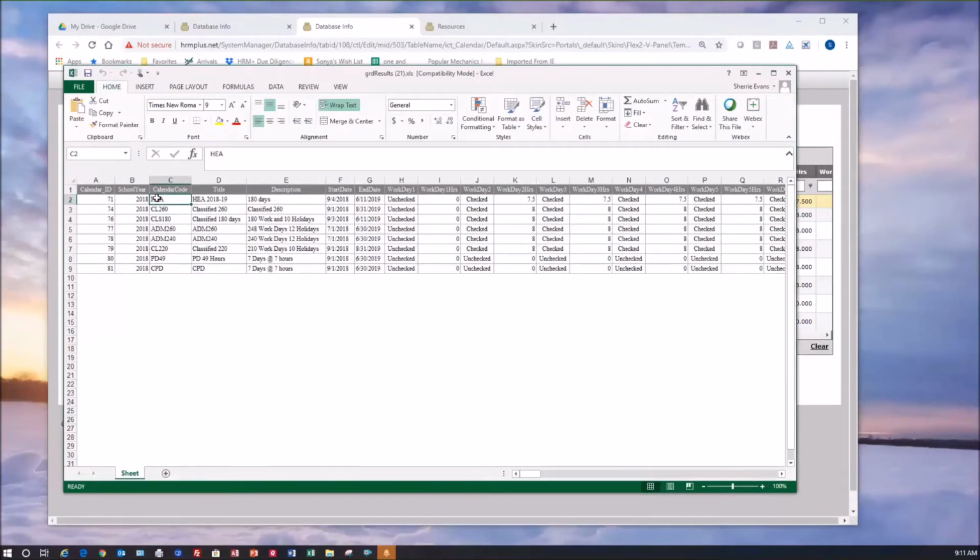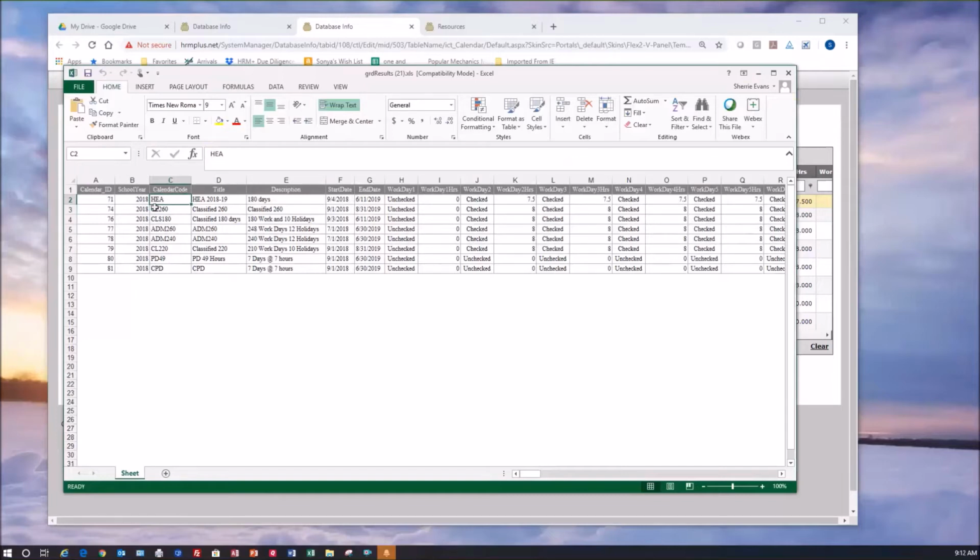Whatever that code is for a year, it has to be the same code every single year. The reason is, in the position table, we're telling your positions, this is the calendar code that position uses, so you can't change it. If your position is teacher and its calendar code is HEA, or whatever that is, it's going to need to be that every single year.